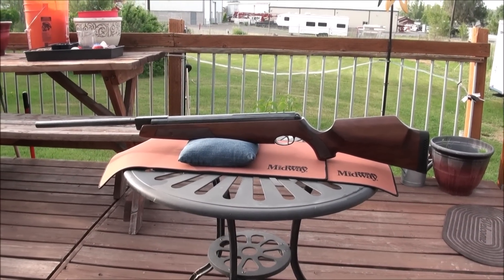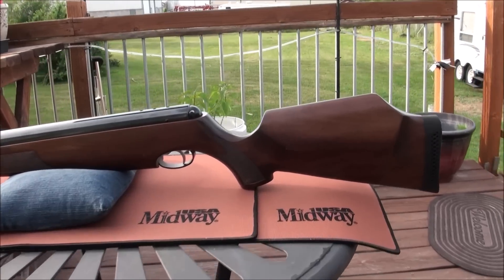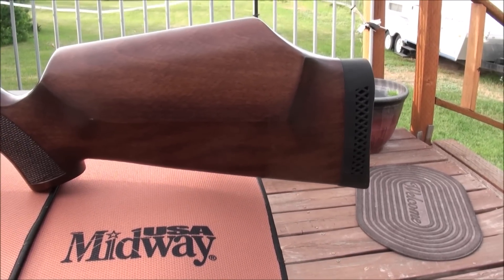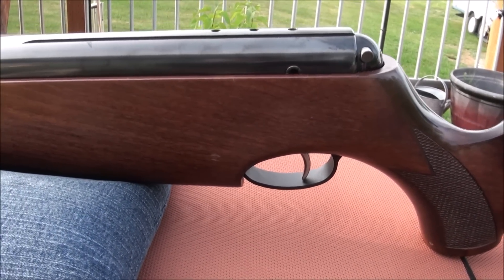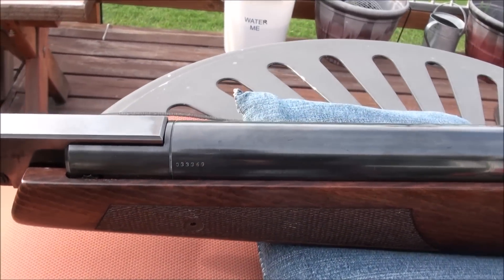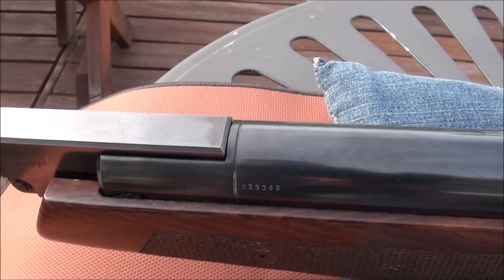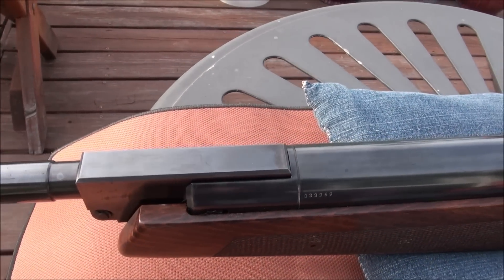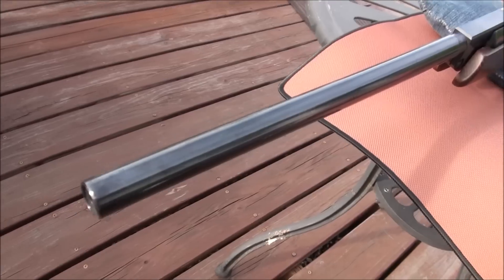Well, there she is — a beautiful Pro Elite in this last bit of sunlight. There's just a little mark there; the gun has a couple of little marks here and there, but for me it really doesn't matter. The blue finish is very nice — it needs to be wiped down, I can tell you that. There's another little mark there, but all this looks great. There's a mark above the breech block, but that's just from the breech seal — some of the gases passing through over time will wipe out the bluing. It looks pretty good, it just needs a wipe down. I haven't seen any pitting.